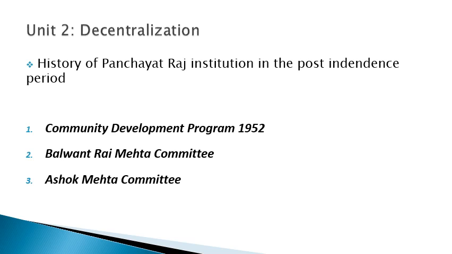It was important, meaning the points which were there in the Balwant Rai committee, they fulfilled that. So it was set up in 1977 by the Janata government, which appointed a committee on Panchayati Raj institutions under the chairmanship of Ashok Mehta, and it submitted its report in 1978 and made 132 recommendations to review and strengthen the declining Panchayati Raj Samiti in the country. And we will see some recommendations by the Ashok Mehta committee.